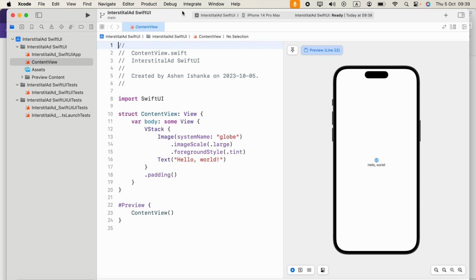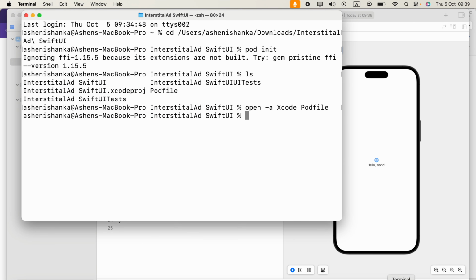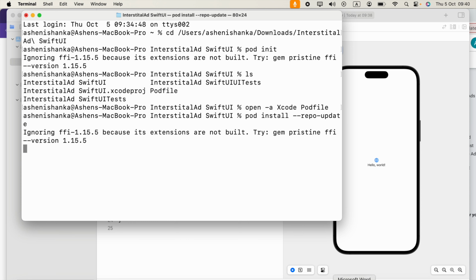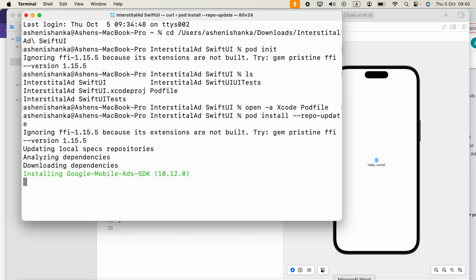Now guys, that is it. Next step is in the terminal, you have to type pod install --repo-update. It is adding this Google Mobile Ads SDK to my project now.